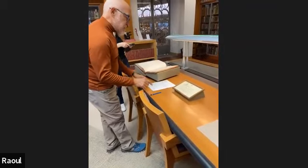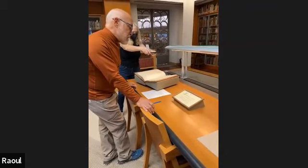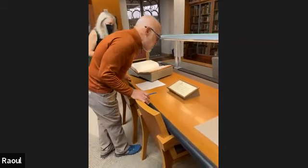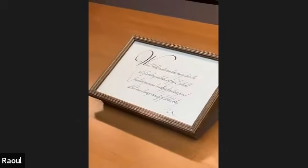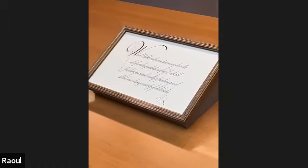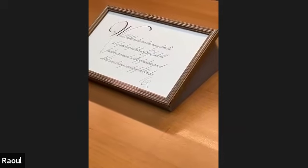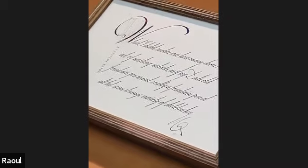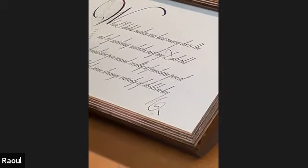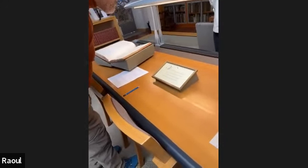This is a citation from something by Stephen King. It's done in black watercolor on a cream laid or wove, perhaps Arches text wove, perhaps, or Hahnemuhle Angora paper, both of which are very fine mold-made papers, probably industrially mold-made. And I believe everything is watercolor, even the purple initial W.